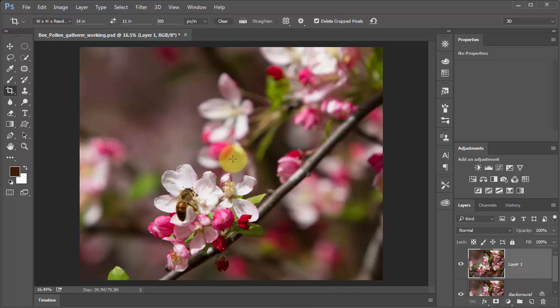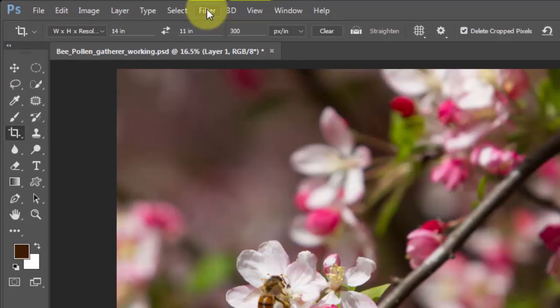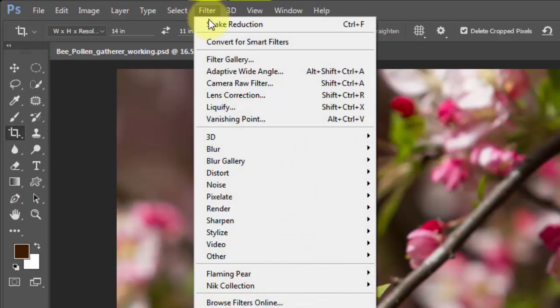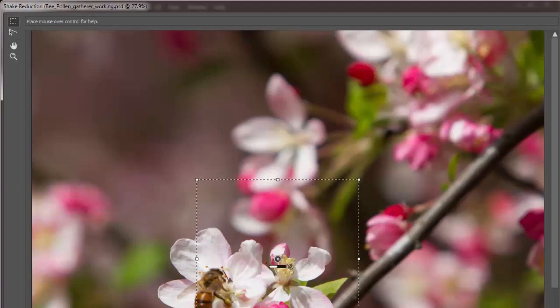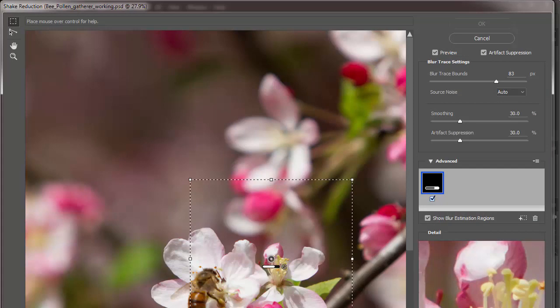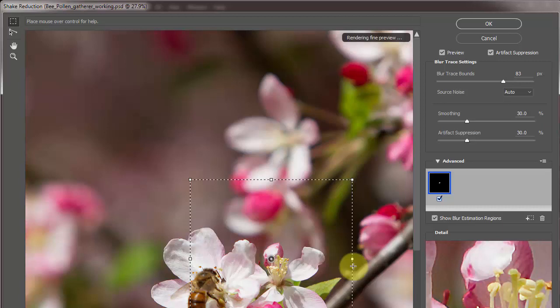Well, let's just say we want to try to sharpen this just a little bit more. So we can go to Filter. Now, if you have an older version of Photoshop, this won't be there, but the newer version has the Shake Reduction. Now, this is a big dialog box. Let me try to make it as small as I can here. That looks like it's going to be about as small as it's going to get.